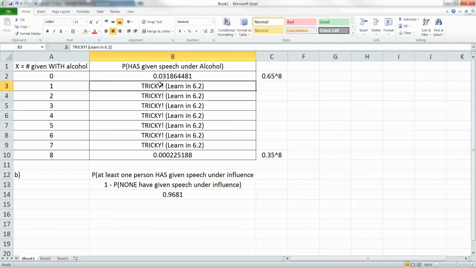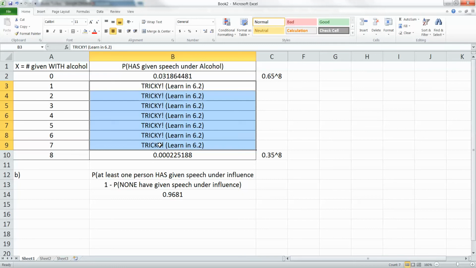Now the real hard part is that all the ones in the middle, you actually don't know how to find at this point in 5.3. There is a formula for learning how to do these that you learn in section 6.2. But until that point, you could find them, hypothetically speaking, with what you know, but it's very tricky.